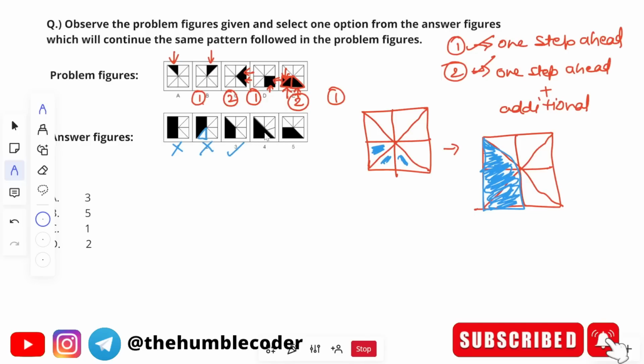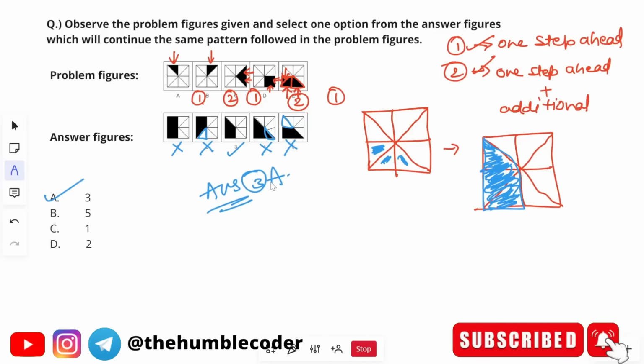See, this one is also wrong because here it is empty, and in this case it is filled. So this one is also wrong. In this part, again, this top portion is empty, right? This one is empty, so we can eliminate this too. So the correct answer will be figure number 3. Out of the given options, which is figure number 3, the correct answer for this question is going to be figure number 3. That is option number A.